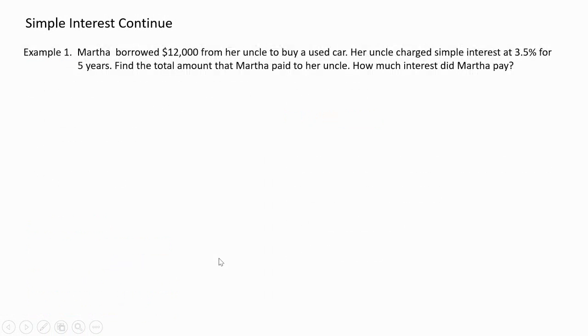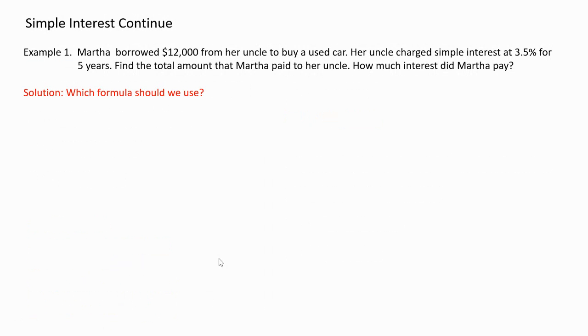Okay, now simple interest continues. So let's do an example. Example number 1. It says Martha borrowed $12,000 from her uncle to buy a used car. Her uncle charged simple interest of 3.5% for 5 years. Find the total amount that Martha paid to her uncle and how much interest did Martha pay.